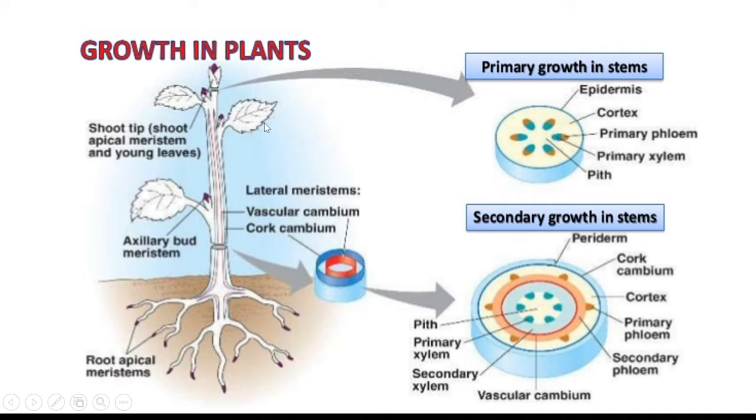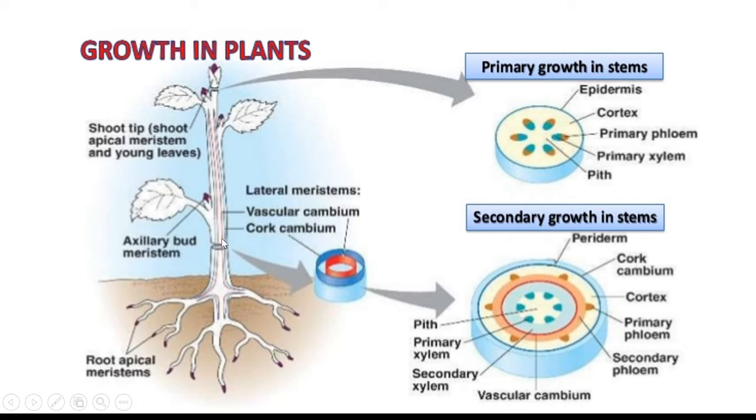So when we talk about growth in plants, the growth mainly occurs due to a particular kind of tissue called meristems. Meristems can be seen in the apical part, that we say apical meristem, or in the lateral side of the plant stem, which is called lateral meristem, and in the root apex, that we say root meristem, and in the axillary bud, so we say axillary bud meristem. Because of the activity of these meristems, the primary growth happens in plants.